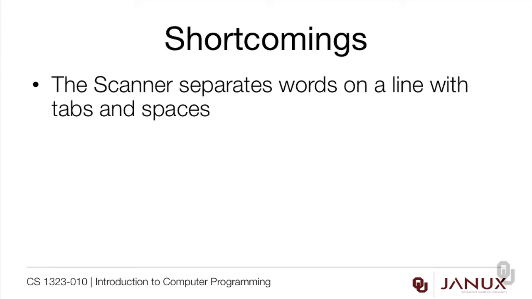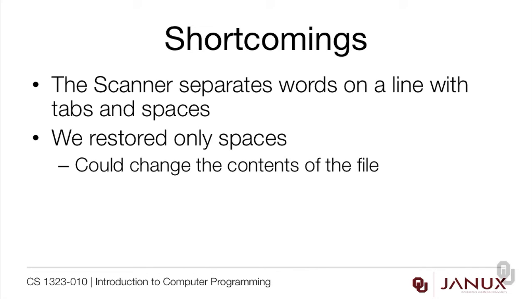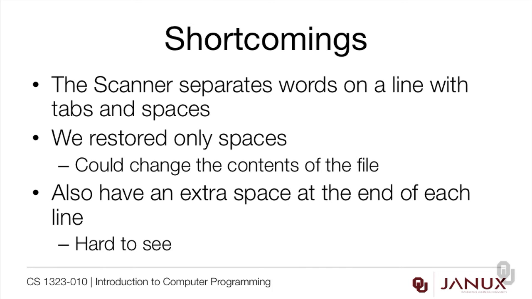Now, there are some very serious shortcomings to this code. Remember, the scanner separates words on a line using tabs and spaces, and we restored it using only spaces. So this could actually change the contents of the file, because what we're basically doing is replacing tabs with spaces. That's not a good thing. Unfortunately, though, to do a better job of this, we'd have to write a much more complicated program.